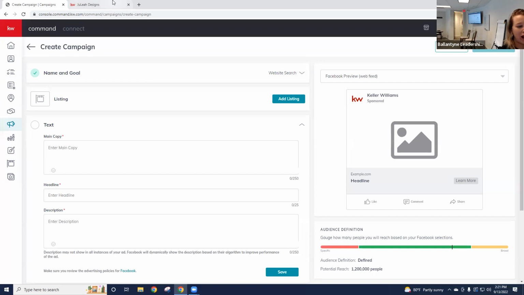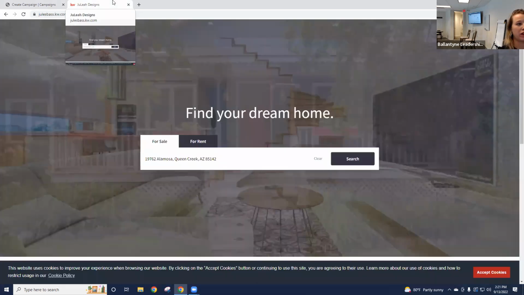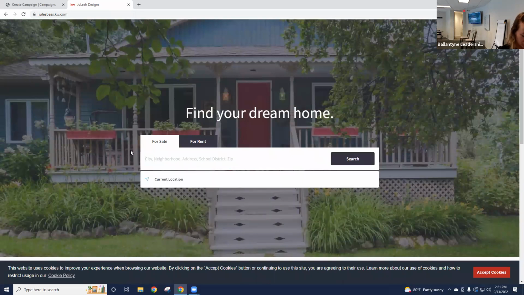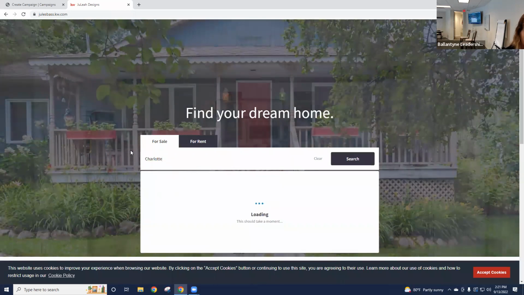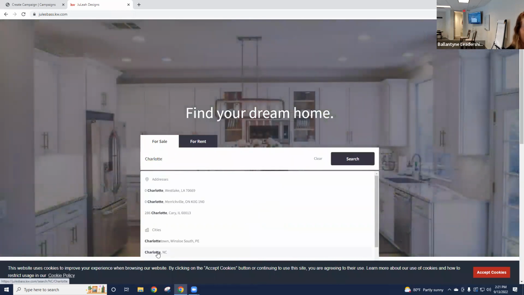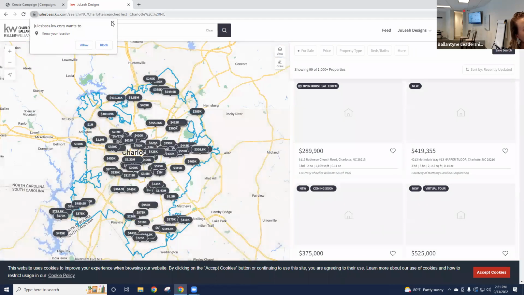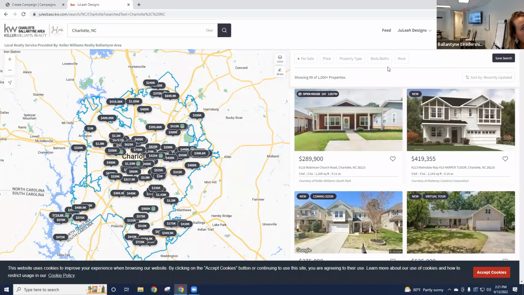But let's go ahead and grab what we'll be doing. My example for this, and it can vary depending on what you're wanting to advertise, is a search of Charlotte, North Carolina. And what I really want to promote is all the open houses in Charlotte.